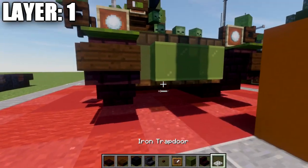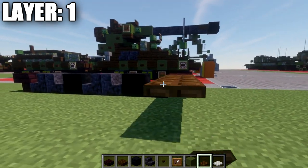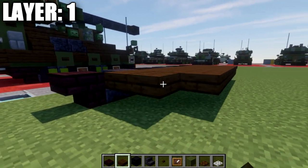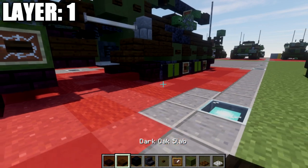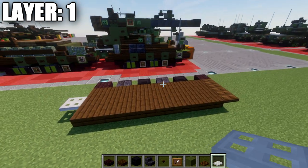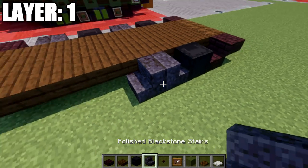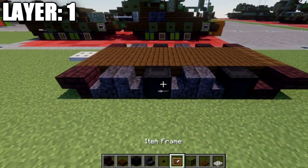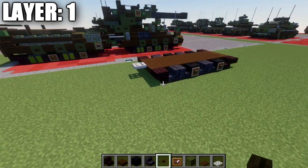From this point, grab some dark oak wood trapdoors and place down rows of dark oak wood top slabs — rows of three going back for a total of seven rows — then an iron trapdoor at the rear. Place down a narrow brick top slab, and copy the same setup on the right side of the vehicle: narrow brick upside-down stair, item frames on the shulker boxes, green terracotta blocks, and dark oak wood buttons if you're on Java. That completes our front unit.